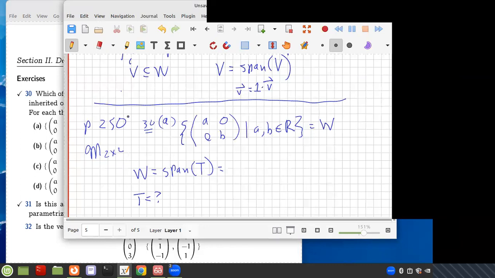Yes, and one way to do it is by taking two arbitrary vectors and two real numbers and adding them and then showing that the sum is also in the space. But alternatively, we could appeal to the idea of spans and just show that W equals the span of some set. The span of any set is a vector space, so we're done. It's the same thing as if you had never seen this as the outcome of some linear system, but you have this as some result. It's just a subset of M, this set of matrices. So you do the same task.